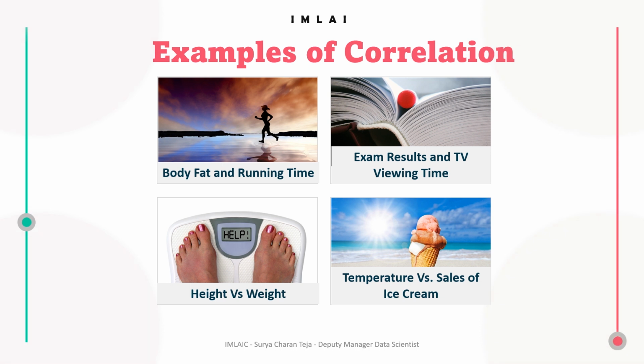So in this, we have learned about what correlation is, and we have explored the correlation coefficients and their types. We also learned the Pearson product moment correlation and the Spearman rank correlation with the formula, and we have seen the examples of correlation. So now we'll be moving on to the covariance.